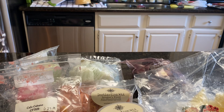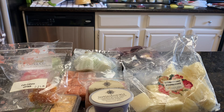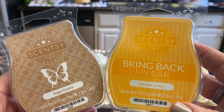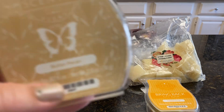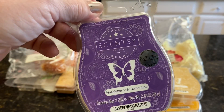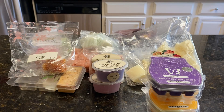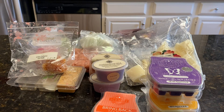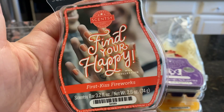I have some Scentsy pulled. From Scentsy, I'm going to finish this combo I did last week for Mix It Monday — I mixed Sugar Cookie and Luscious Lemon, a very good combination. I have Butter Pecan here, which I started a while back, so I'll finish that clam as well. I pulled out Huckleberry Clementine — I love this, this is one of my all-time favorites, if not my favorite Scentsy scent. I pulled out Spiced Grapefruit, I love this one. And from the Find Your Happy Collection — which is still available on the website — Showered in Flowers and First Kiss Fireworks.